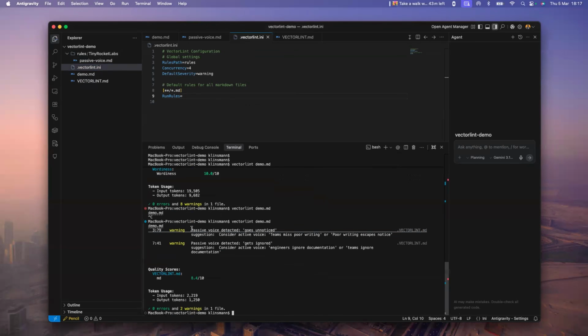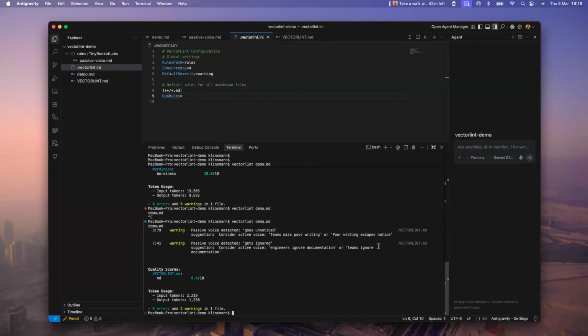So it says passive voice detected, consider active voice, and still flags some poor writing. When your rules are not very specific, you could get false positives.